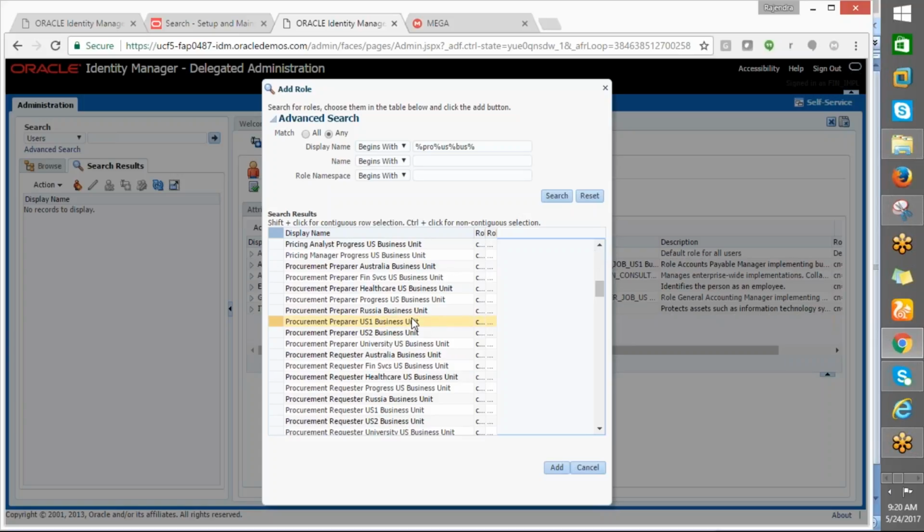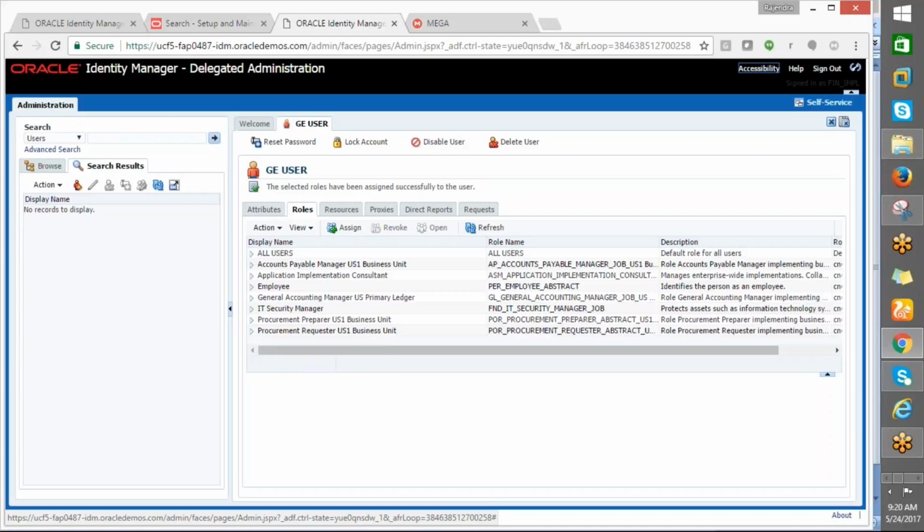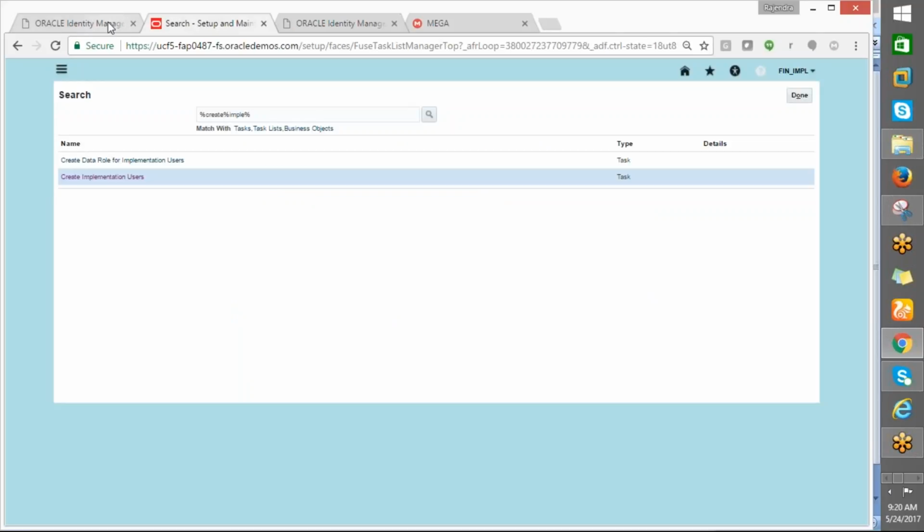So let me take these two, the procurement preparer and procurement requester. Okay. So now let me log out and log in with this one. I hope that I will get it.